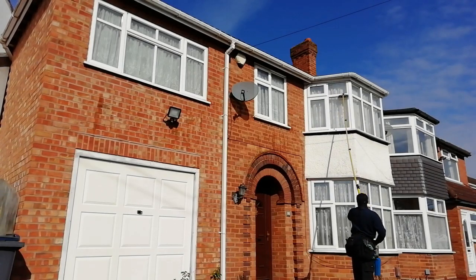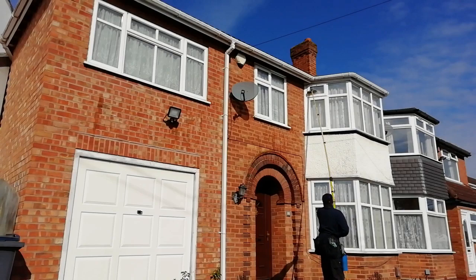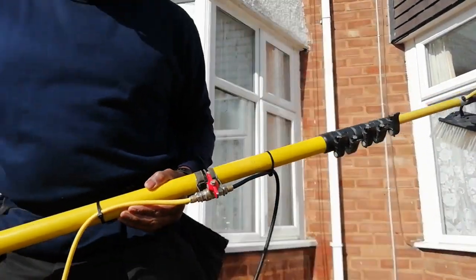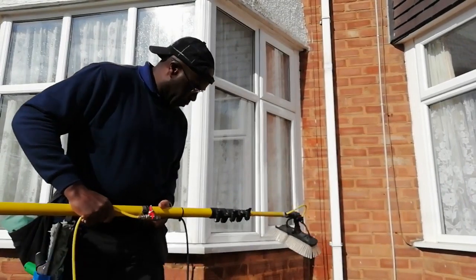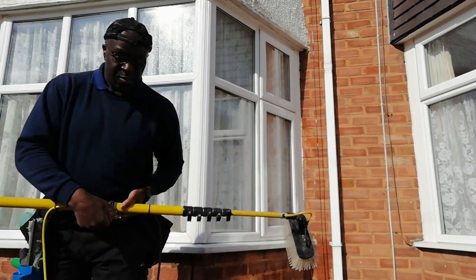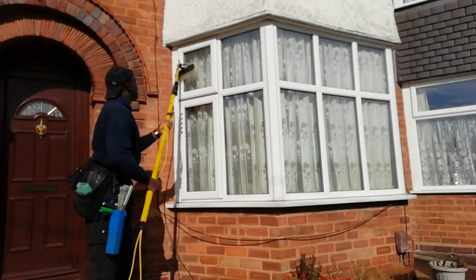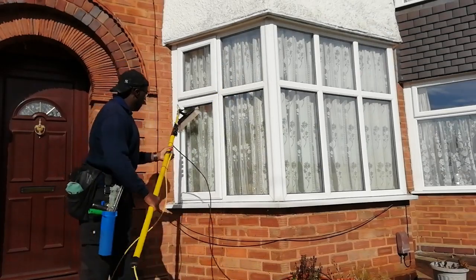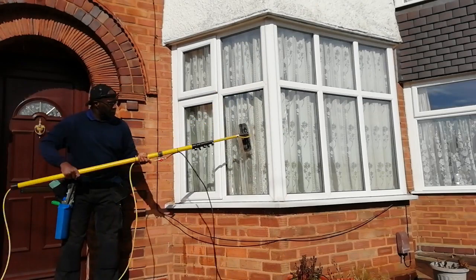There are probably other people wondering how my tap is connected, so this is me showing you how it turns on and turns off. You can actually see the speed of the water coming out — that's how I do it. I've been doing it this way since 2008 when I got into reach-and-wash, and it's always worked for me. My customers couldn't care less whether I use a univalve or an on/off tap.